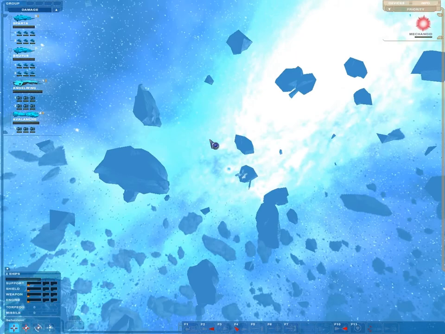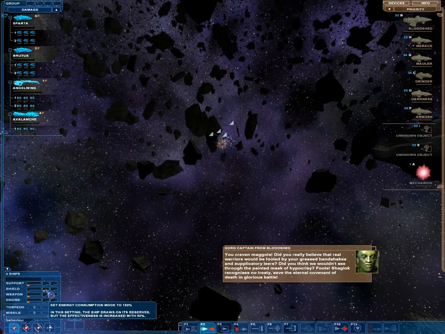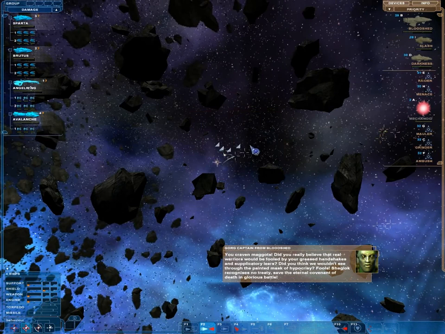Sir, Gorg ships have arrived. You craven maggots. Did you really believe that real warriors would be fooled by your greased handshakes and supplicatory leers? Did you think we wouldn't see through the painted mask of hypocrisy? Fools! Shadlock recognizes no treaty! Save the eternal covenant of death in glorious battle! Sir, we estimate they're at least twice as strong as us.